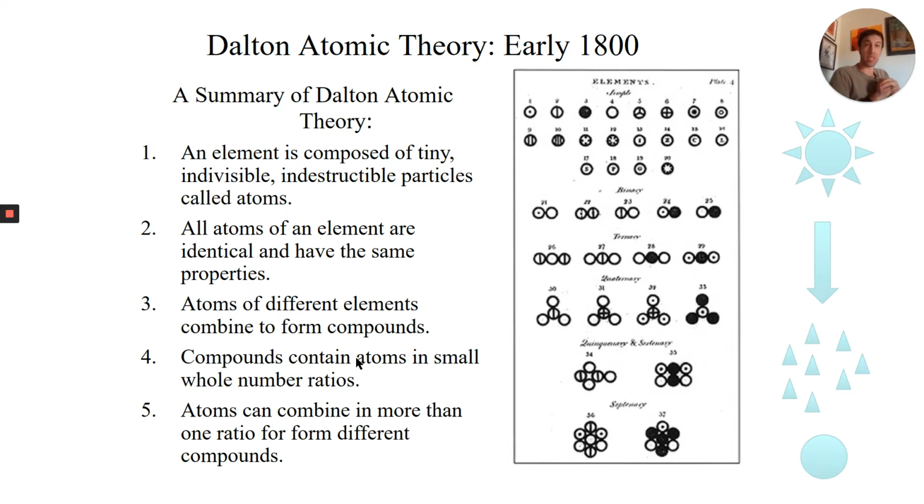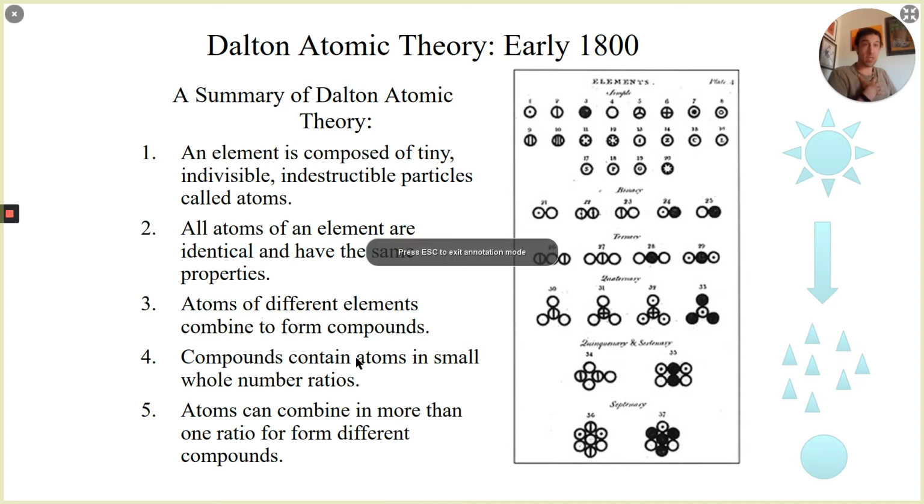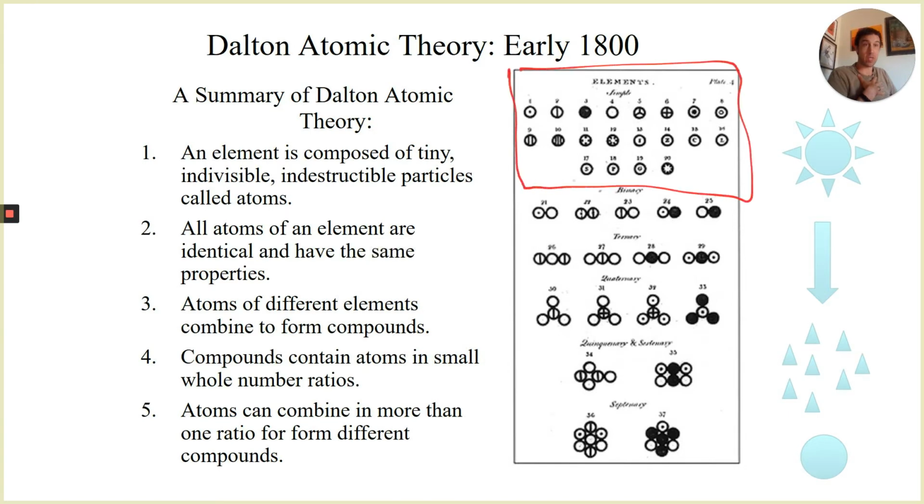If we take a look within that little black box, we're looking at roughly his periodic table. As we saw in the last video, we have 118 different elements that go into our periodic table. There's not 118 shapes in his periodic table. It was so small because we hadn't really found all those elements yet. So this is what he had to work with.